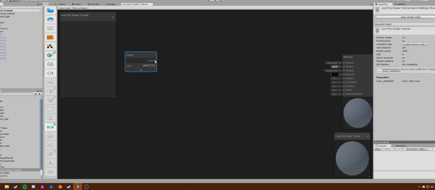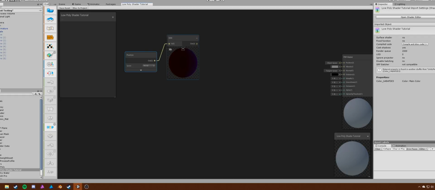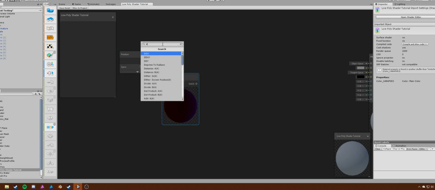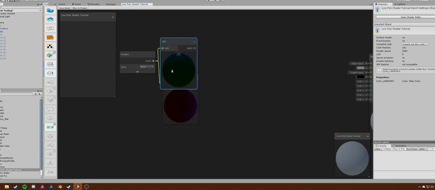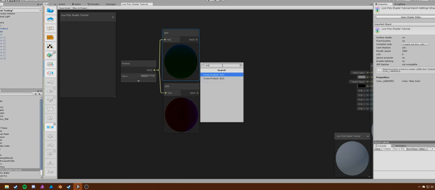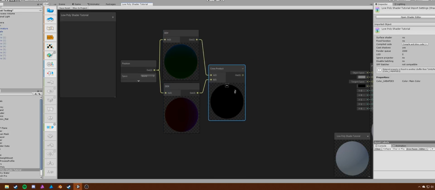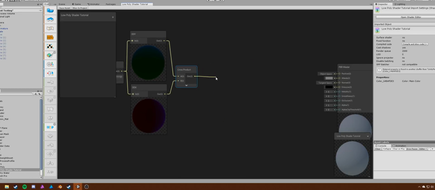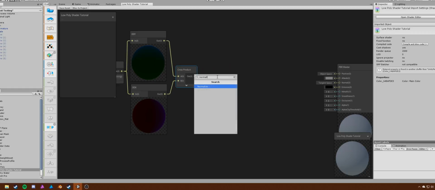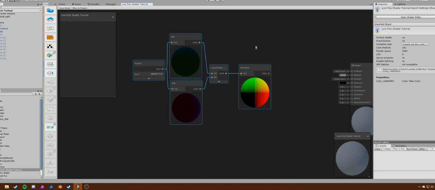And then you would have to get the derivative on the x-axis for that position, and then the derivative on the y-axis for that position. Then you would combine those two with the cross product, just like this. And it's not going to show you anything until we normalize this. So if you now look, there is a clear low poly effect here.